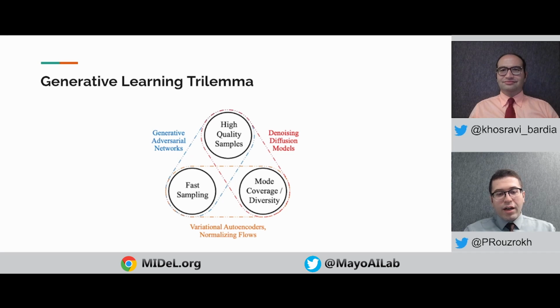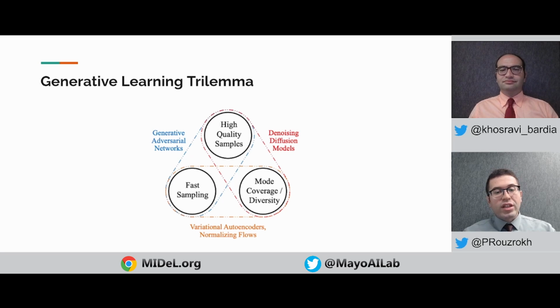Now, talking about autoencoders, they are as fast as GANs are, but they cannot create as high quality images as GANs can. But at the same time, they actually cover a more diverse range of the data that they create as output. This is something that GANs cannot do. Earlier I mentioned that when we get images out of GANs, they mostly are similar to each other. Yes, they are different, but they are definitely going to capture whatever differences they saw in the training data. But this is something that autoencoders can do.